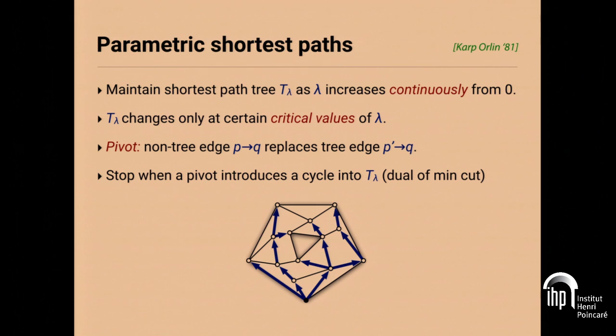So as long as there are no negative cycles, shortest paths are well defined. So I'm going to use the fact that shortest paths are well defined. I'm going to certify that shortest paths are well defined by computing them. So I compute a shortest path tree in the original residual graph where the parameter value is 0. I'm going to slowly change the value of that parameter up and up and up and up. And as I do that, the lengths of these edges will change in a particular way. And at certain critical values of the parameter, the shortest path tree will change by a pivot. Some edge will become tense, and I need to pivot it into the tree, exactly like we did last time. And so I get this sequence of pivots.